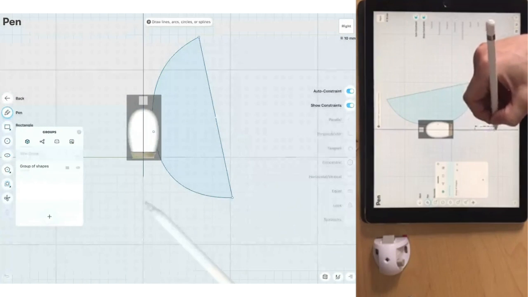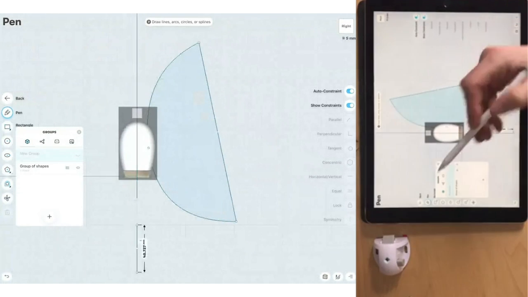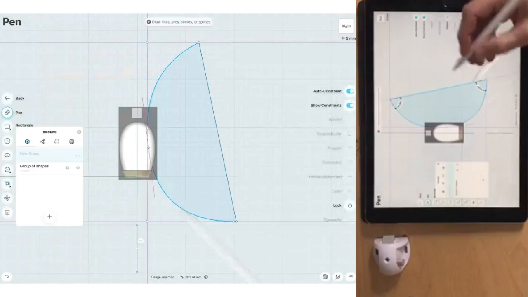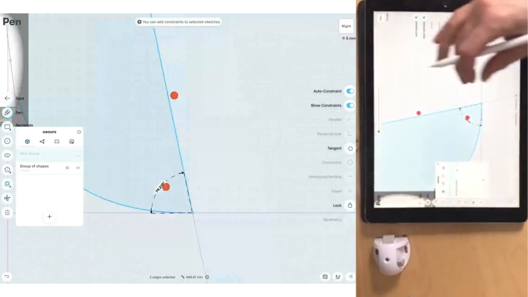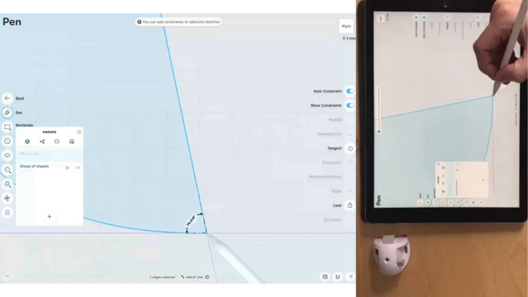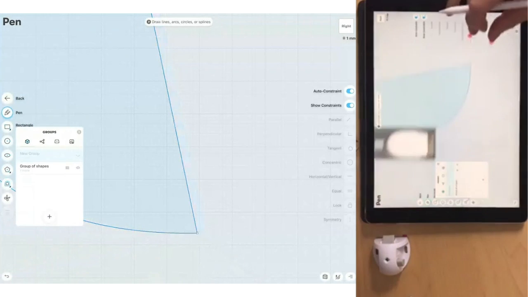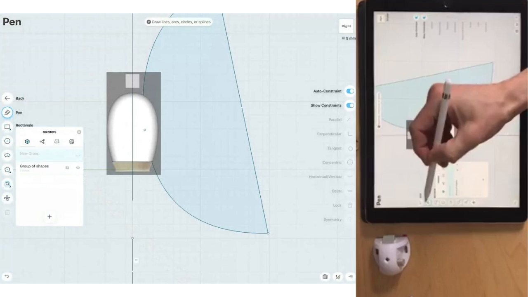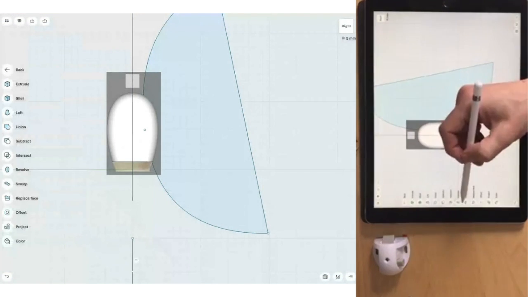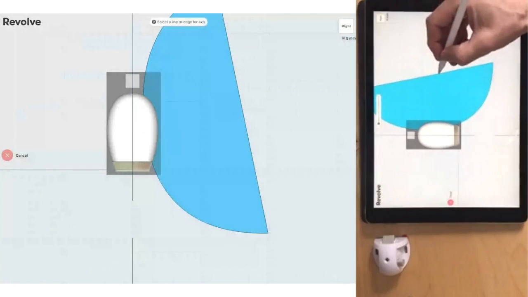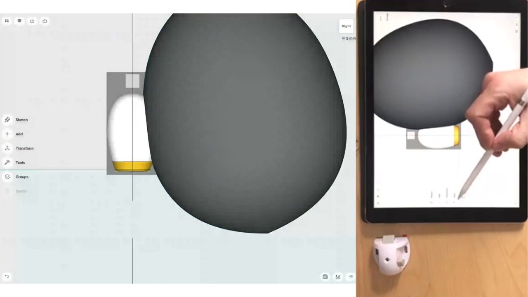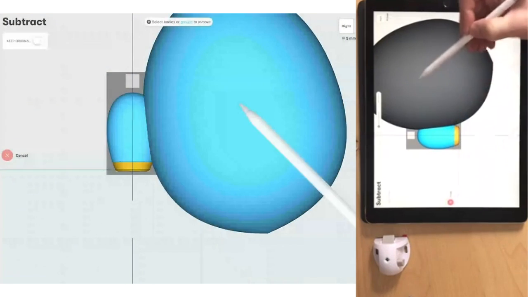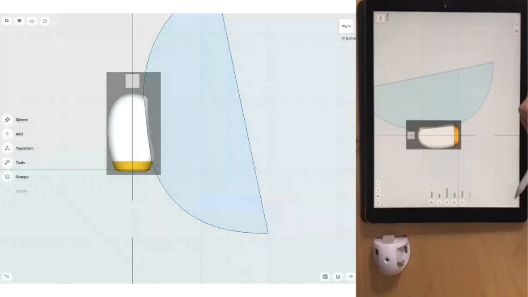I will also draw a line here. I will go into why I did this just in a moment. And this whole thing I will select and move a little bit inside. Okay. And then it's now trial and error. We'll do a revolve of this around there. Very good. And then we go tools and subtract and cut this one away from it.